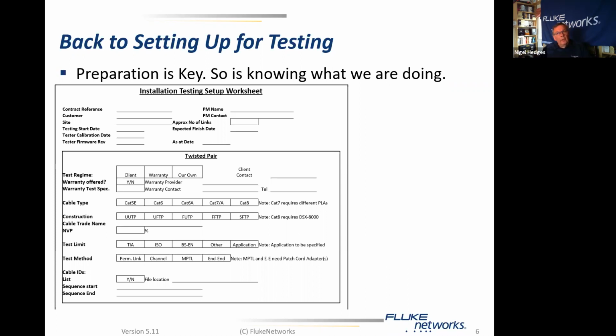So once again, we are asking the question in advance: do we have the right accessories to test what we need to test? And then last but not least, we have the cable IDs. Is there a list in existence, yes or no? If there is, where is it? What's the file location? And if not, then are we testing to a sequence? If we are, what does the sequence start with and what does it end with? All of this data really helps us to have before we start fooling around with the tester itself. This is the top half of a page.